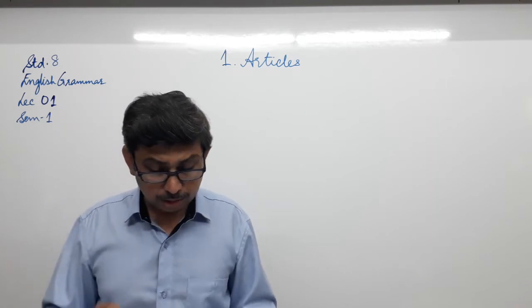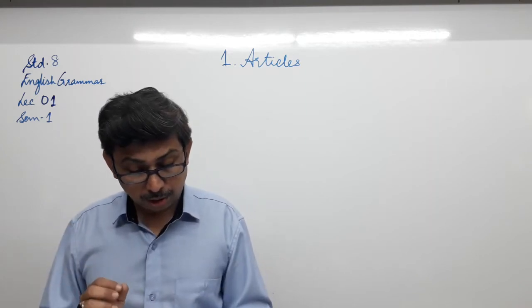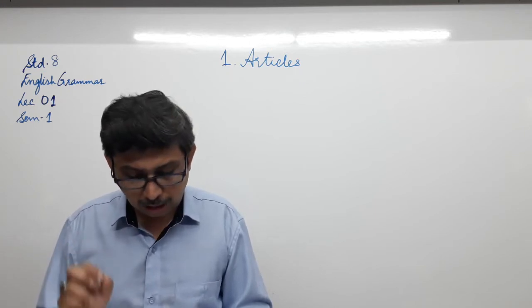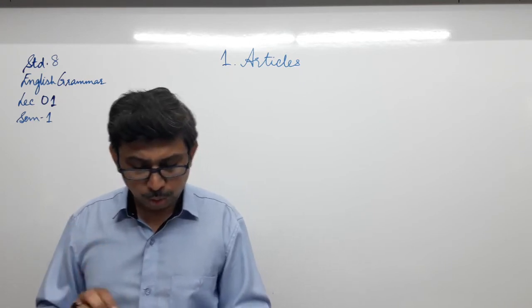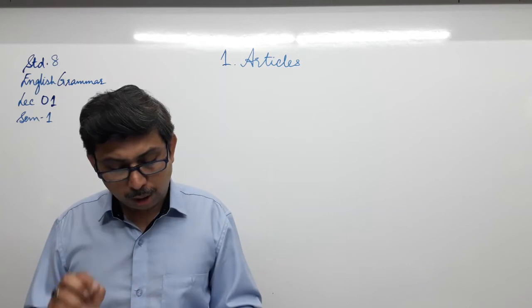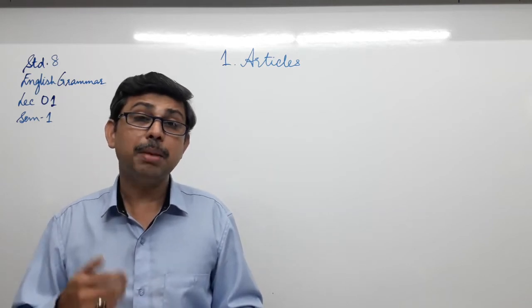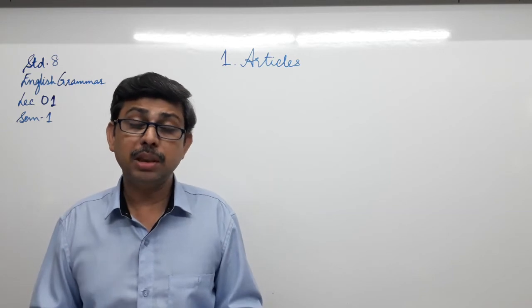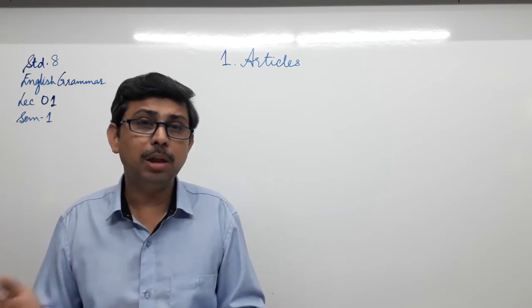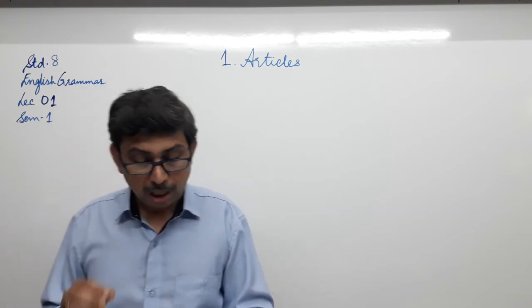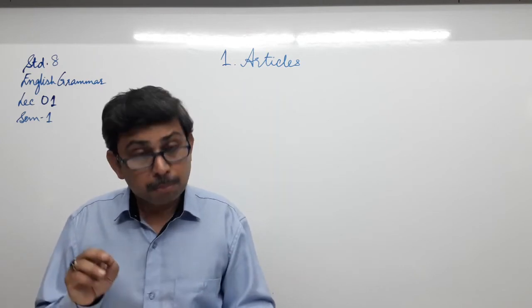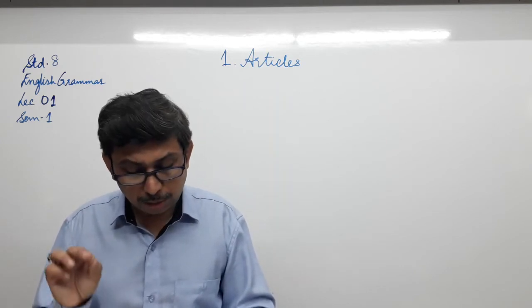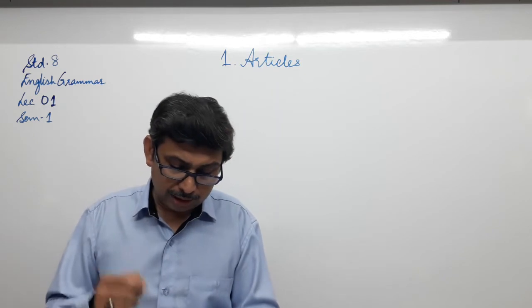The next rule is about the article in exclamations before singular countable nouns. So when you use singular countable nouns to express exclamations, to express a sudden strong feeling. We know about exclamation, isn't it? We learned in the kinds of sentences, and sure we'll be learning about it this year as well. Well, so in exclamations before singular countable nouns, have a look at the example.